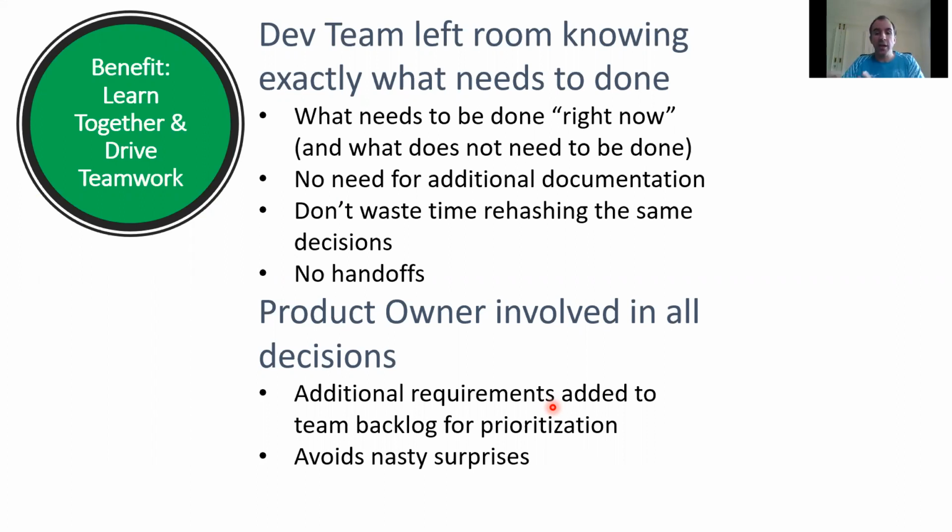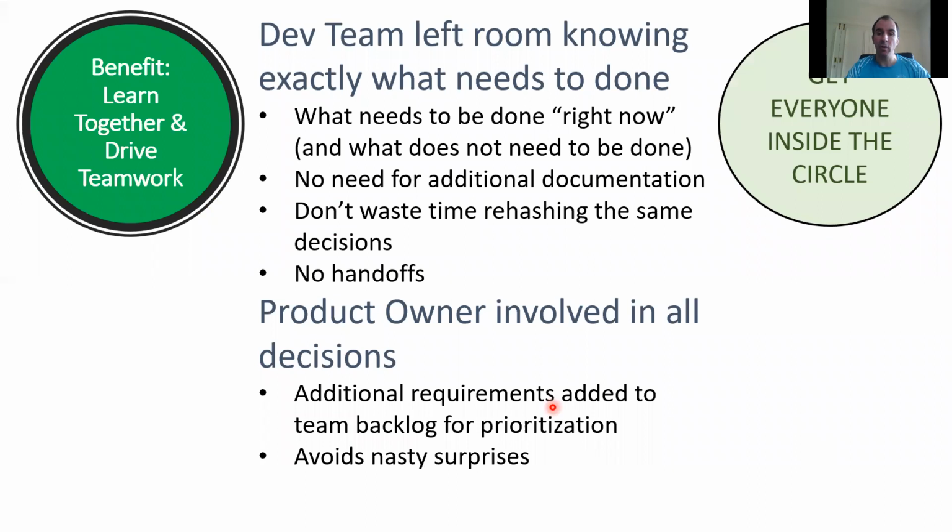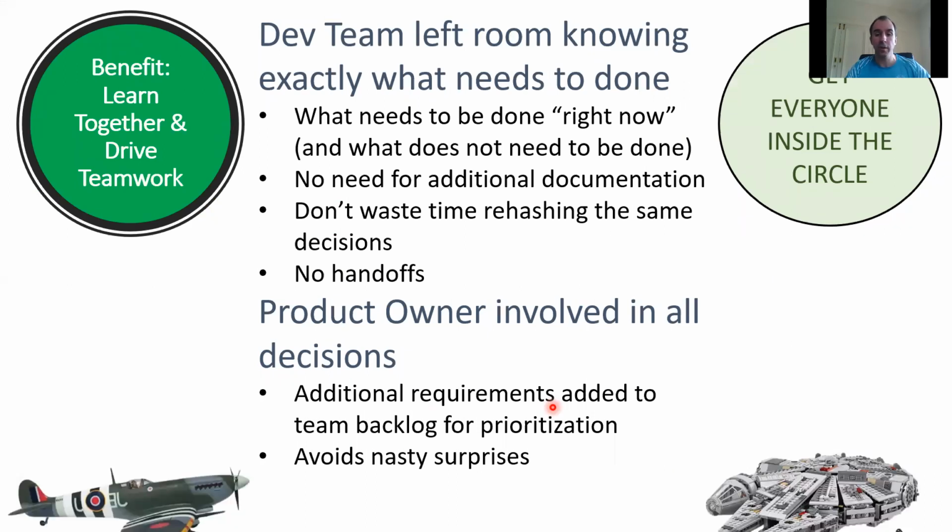So if it was just an analyst chatting to the product owner, there would have likely been a lot more conversation afterwards and lack of clarity afterwards. The product owner is also involved in all of the decisions. So he wasn't surprised and asking, hang on, where's my production defect at the end of the iteration? So really what we want to do is to get everyone inside the circle, okay, have the conversation.